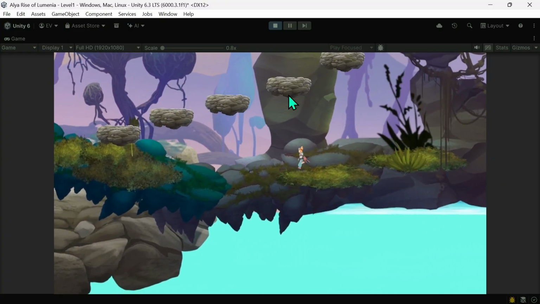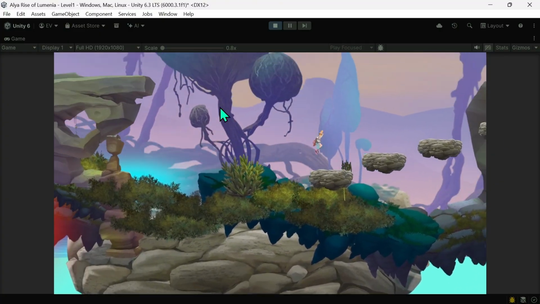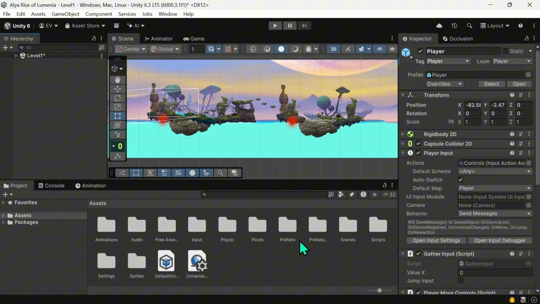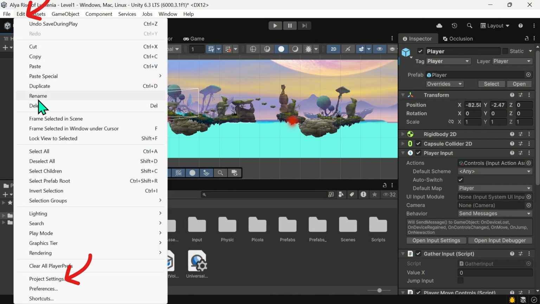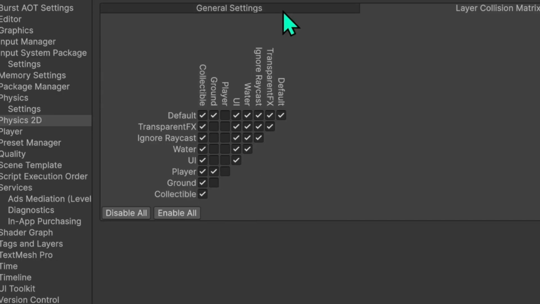Now let's press play and look at this beauty. Our scene is starting to come to life. It looks alive. And don't forget, in project settings, let's go here to physics 2D. Make sure the collectible layer only talks to the player layer, order and cleanliness in collision matrices.